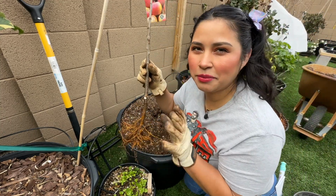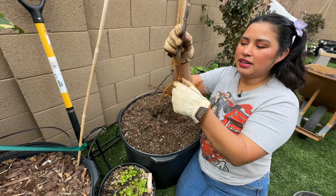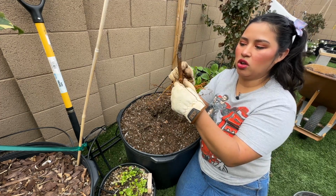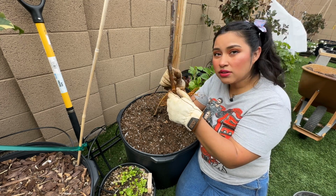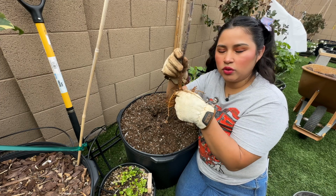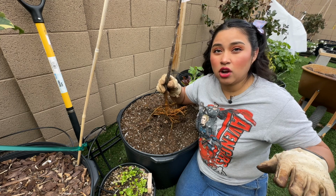But that's a very important part of planting trees as well, so don't take that for granted. For this tree, I'm probably gonna plant it up to here. I know the roots are coming all the way up here, but I don't want to plant it too deep because the soil will settle over time, and you don't want to bury the root flare because the tree has a ton of roots everywhere, right? But on the very top, you have what are called feeder roots.